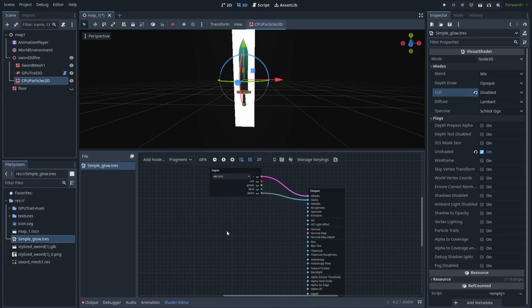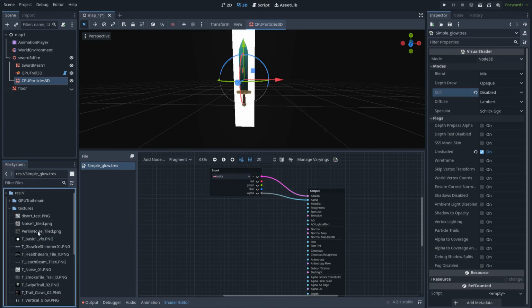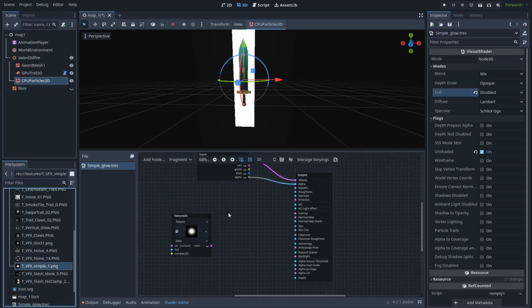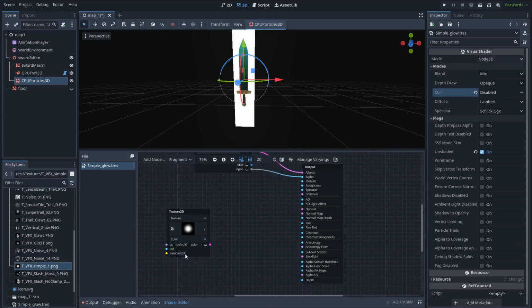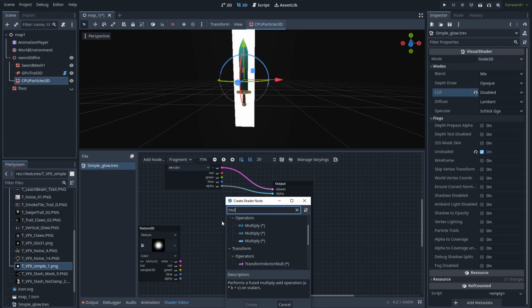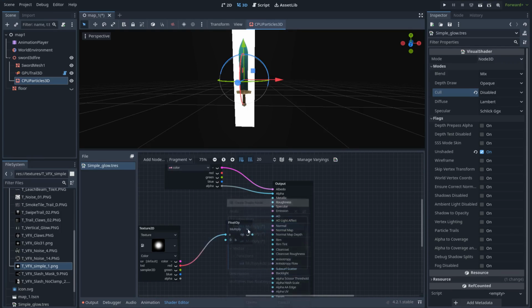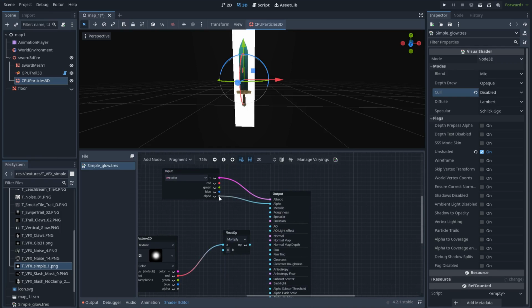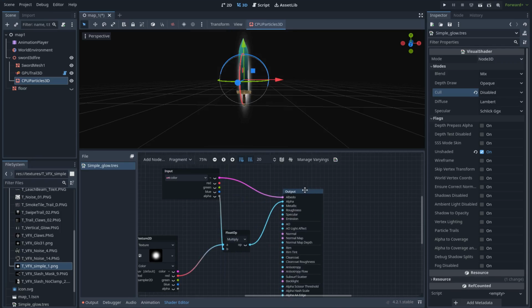And we also need a texture, so let's go to textures. Let's pick this one. I will leave the links in the description, by the way. And we can multiply this texture with the alpha of the color. And that's it.